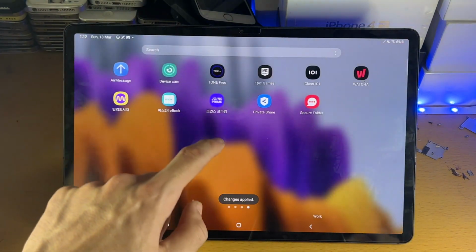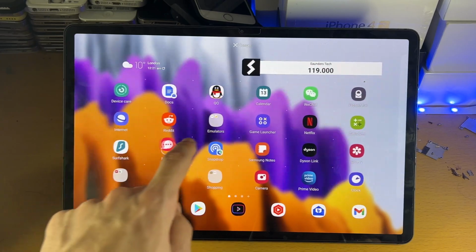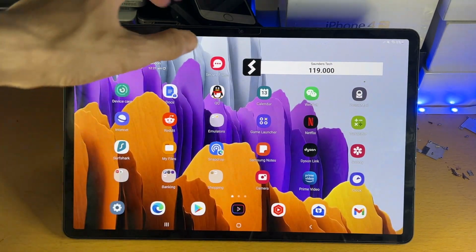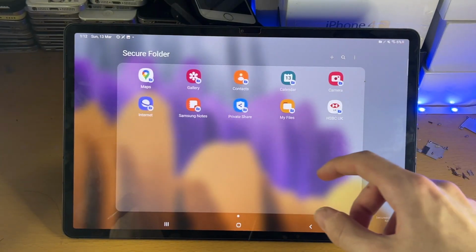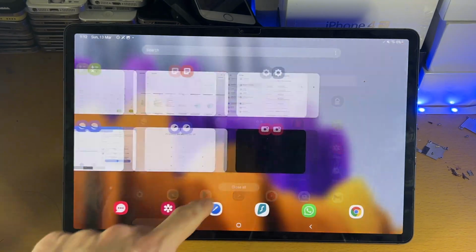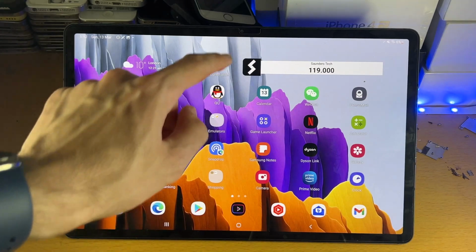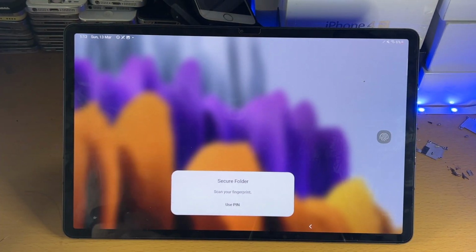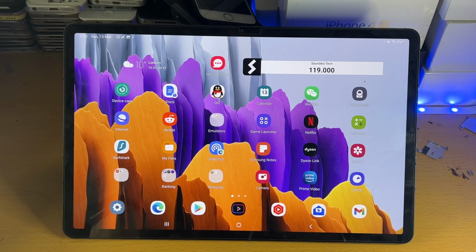Just keep in mind, guys, I recommend you move that secure folder to your home screen, place it wherever you want, say here. And if you need the secure folder version of the app, choose our fingerprint, choose the application, load it up, and we're good to go. And again, because of how my settings are made, you can see the secure folder automatically closes, and every time I want to access my applications which are locked, you need to enter your passcode. So that's all there is to it.